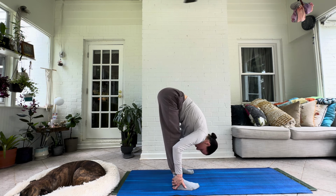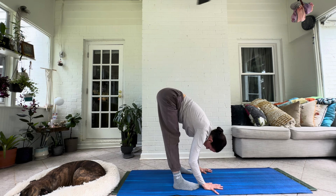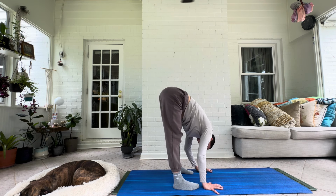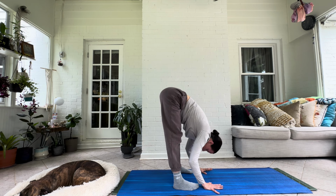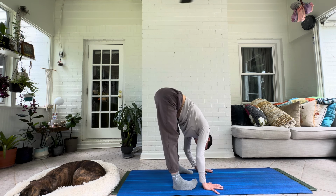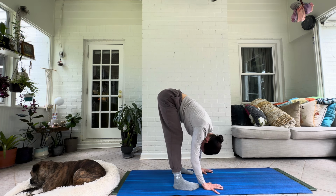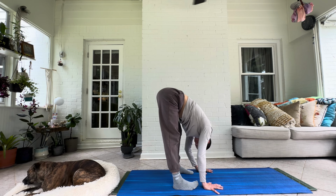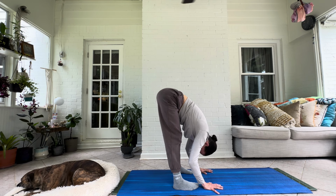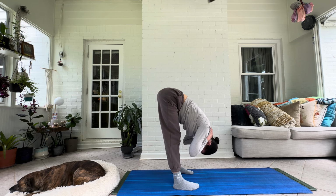And just notice what your body needs. Maybe you need something I didn't mention. Go ahead and take that. Maybe placing the hands on blocks or on the earth. Swaying side to side. Dropping the chin to the chest. Maybe even taking the hands to the back of the neck and giving yourself a massage.